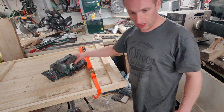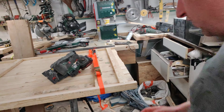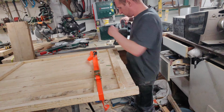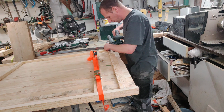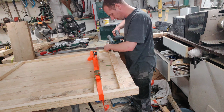But I will give you a quick demonstration. Hold on. So let's just do a quick cut along here. I'm sure you can see that just fine. We're not looking for precision engineering here. I'm just looking for a rough cut.